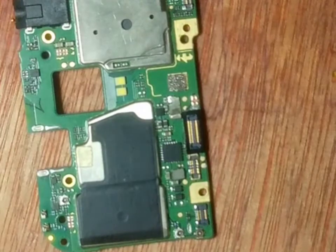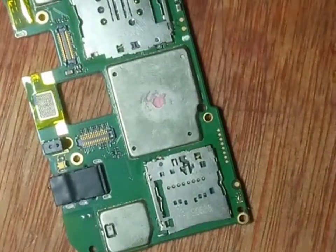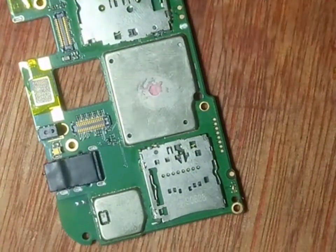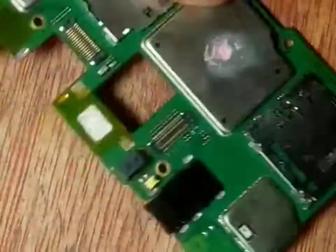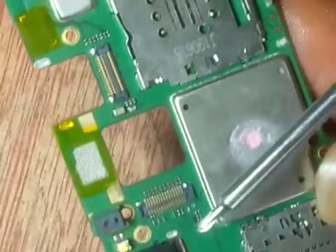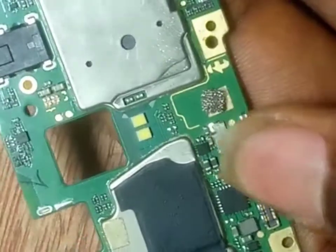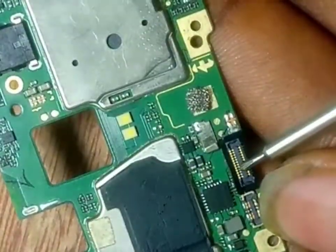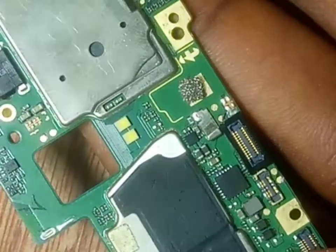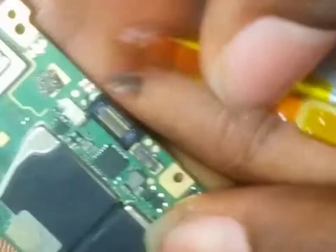Next we are going to talk about the things found in this panel — the resistors and all those items I've been posting on the group. For instance, this is your SIM port, this is your memory card port, this is your back camera port, this is your front camera port. This is the proximity sensor, this is the earpiece, this is the subboard clip, this is the screen clip, and this is the battery terminal.